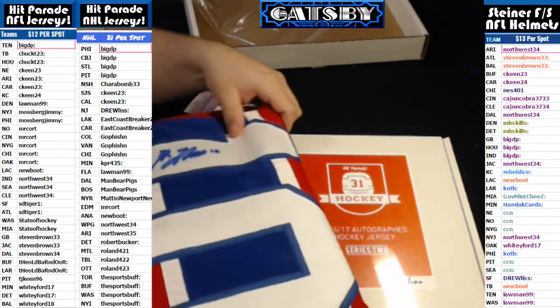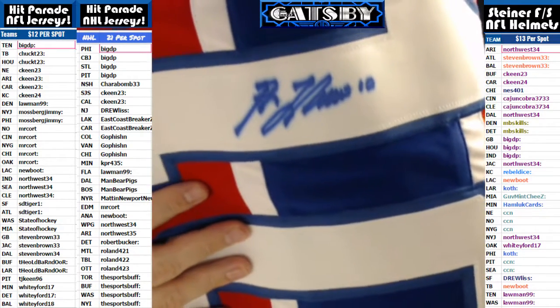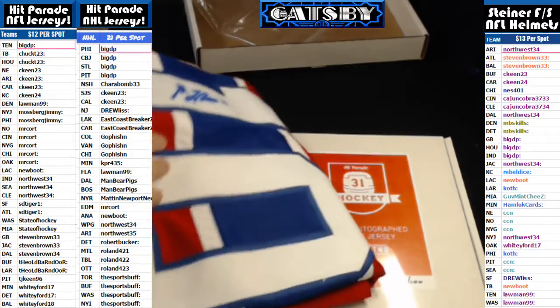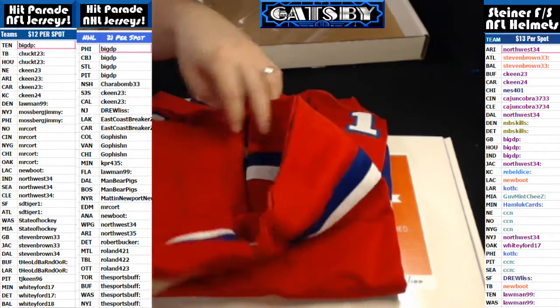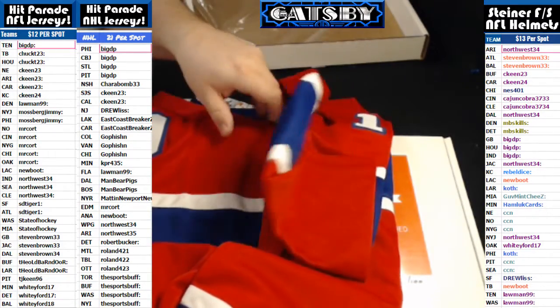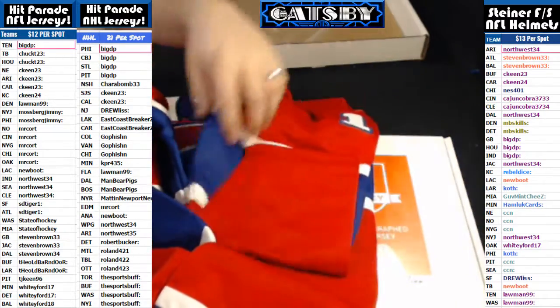The signature is decent. It's just a little hazy. I think he signed with the fat part of the marker a little too much there, but it's a bold sig on there — it's just a little bit hazy looking. Let's see if it has a decent patch on here, at least for a custom. Most of them do, and this one's no different. Nice.